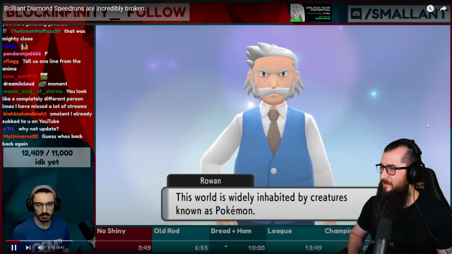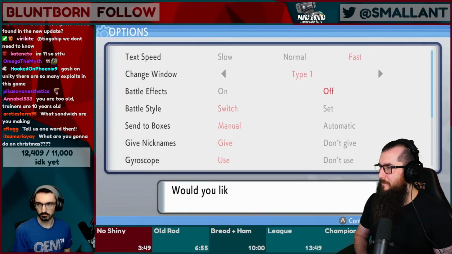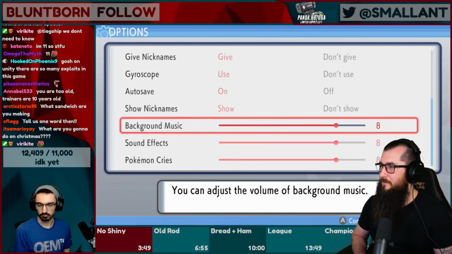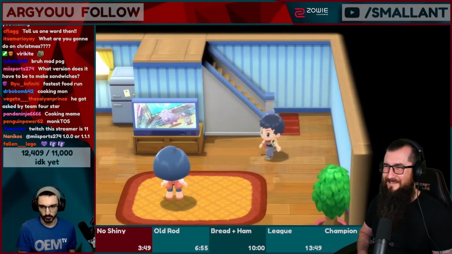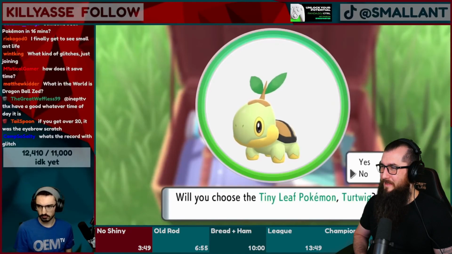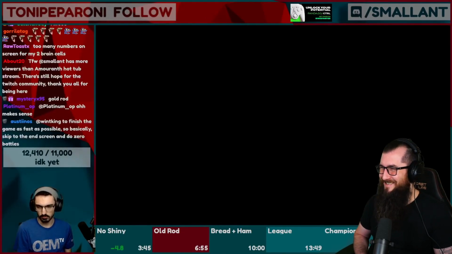I started the game and quickly changed the settings so the text was faster, the battle animations were off, and the whole run was silent and incredibly awkward. Yeah, this saves time for some reason. I rushed to the start of the game as you normally would, get the best starter, and grab the running shoes from mom. Now, the fun begins.